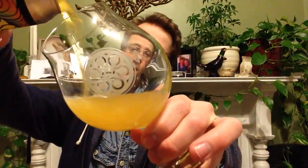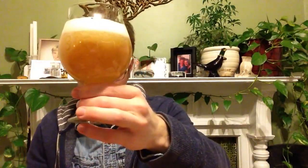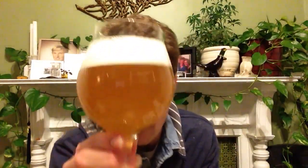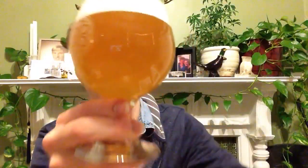So let's give it a try. It was canned six days ago and it looks pretty beautiful. I kind of rolled the can a little bit to get some of the yeast in there. So it's a very subtle translucent — you can sort of see my finger through there — but it's not as completely opaque as a lot of the other Treehouse beers. It has a beautiful soapy, frothy, thick head.